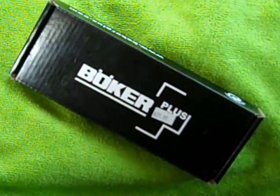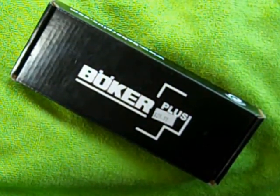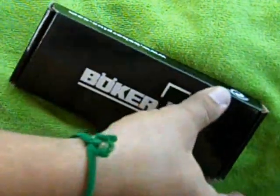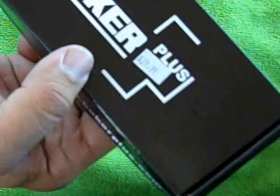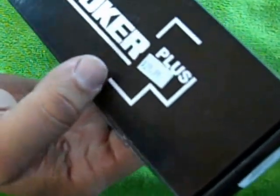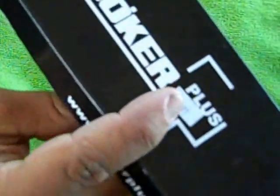Talk about a knife today. I was at the gun shop here a while back and happened to see something in the display case that caught my eye. A box that said Boker, and it also said $29.99. Two things that catch my eye: a name like Boker and a cheap price. I thought, I wonder what that is. So I took a look. I kind of liked it, so I brought it home.